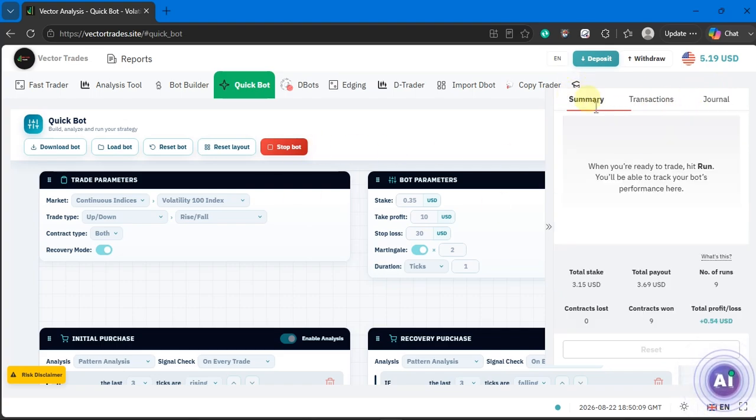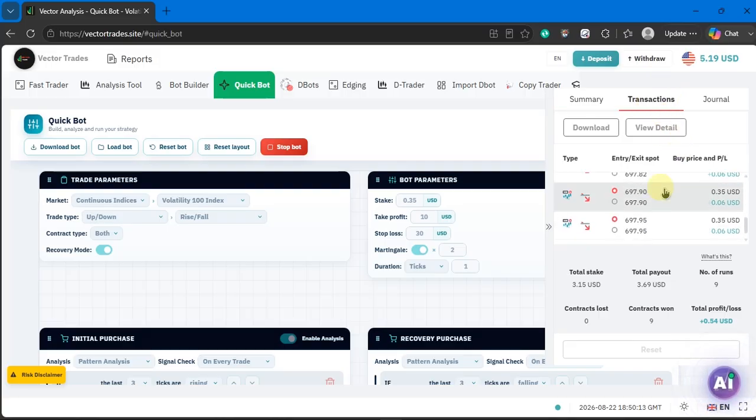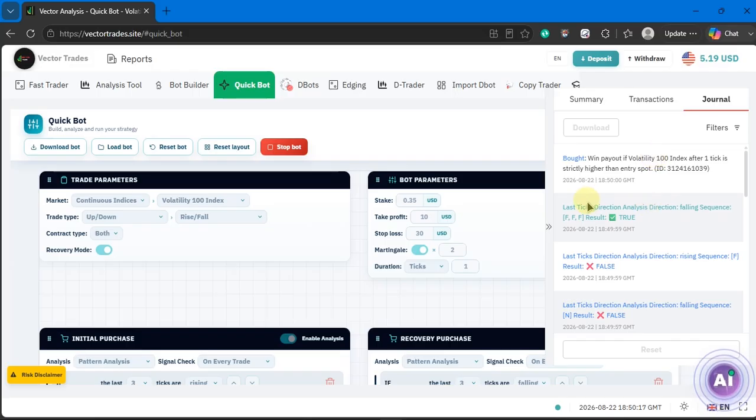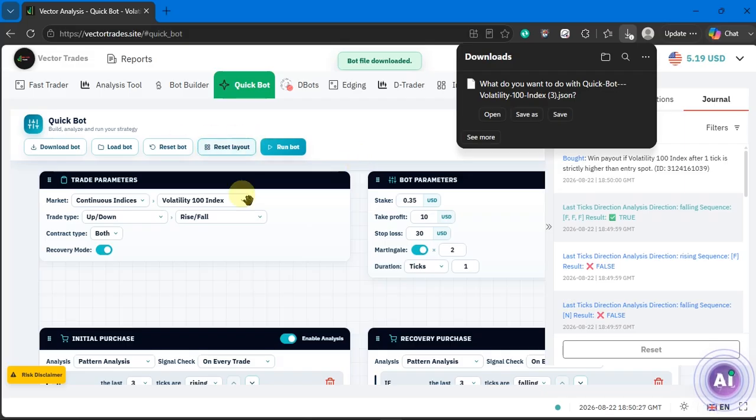So I just open here so that we see that trade. So I cannot see that trade, but you can see my balance just updated. What you can also do, you can download this bot so that you should be able to upload it here so that these settings are able to remain. If you upload it, you will have the same settings.